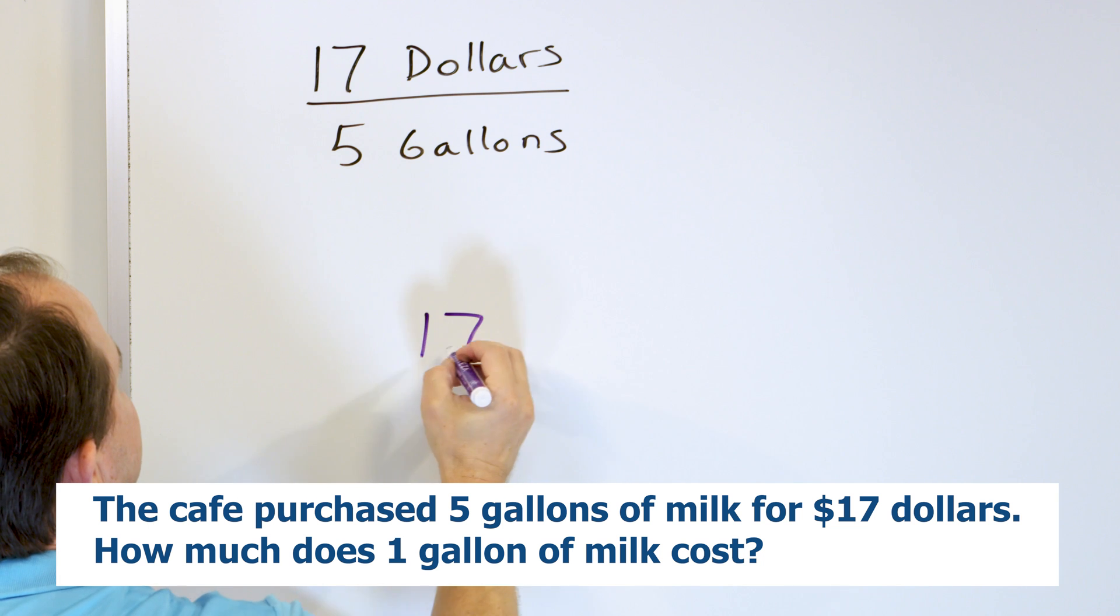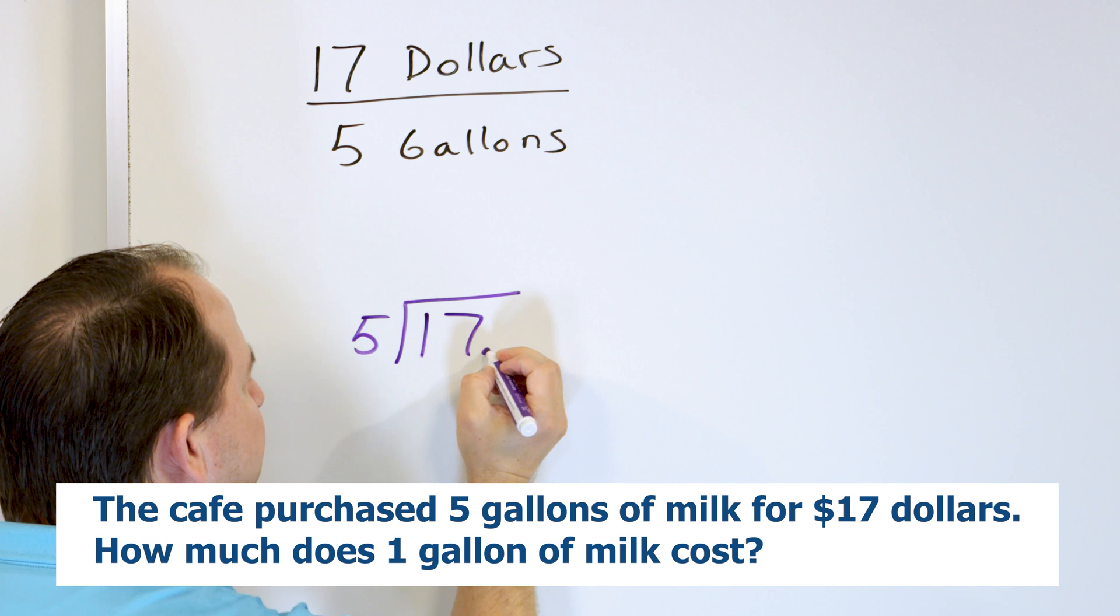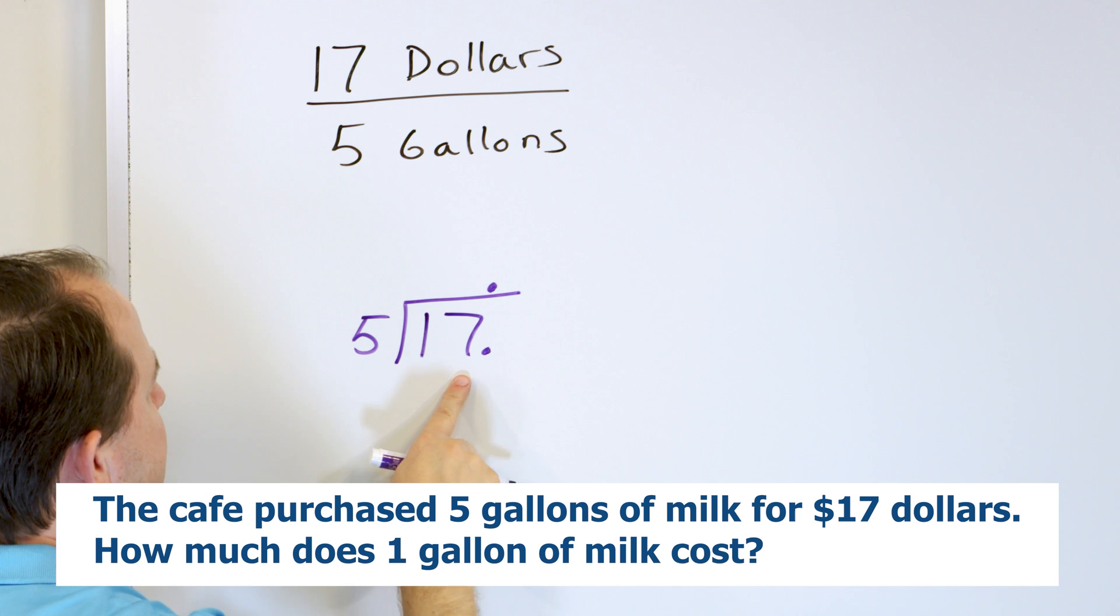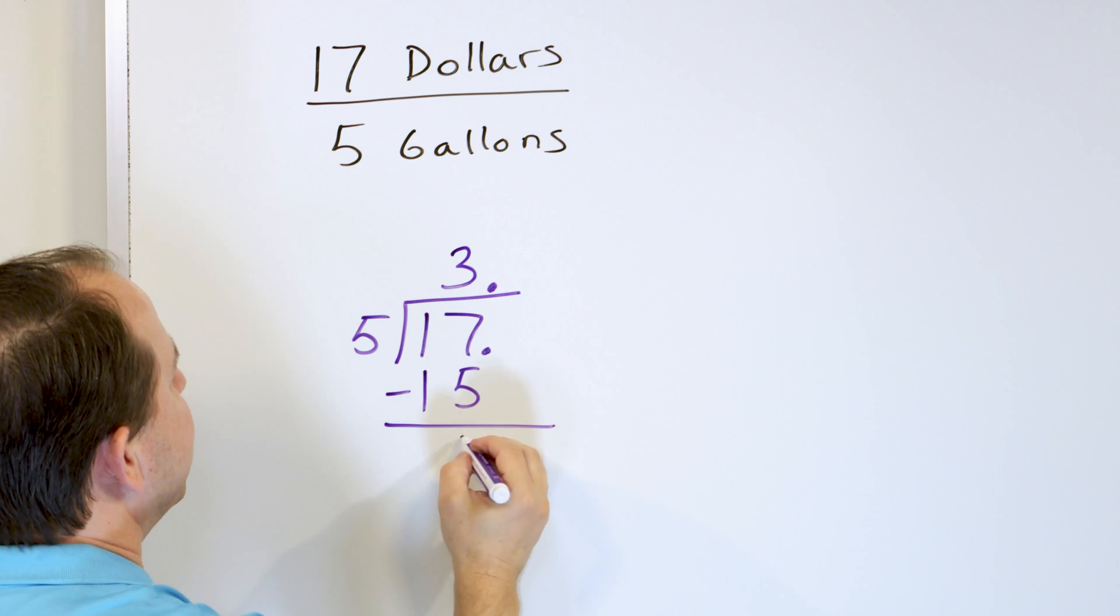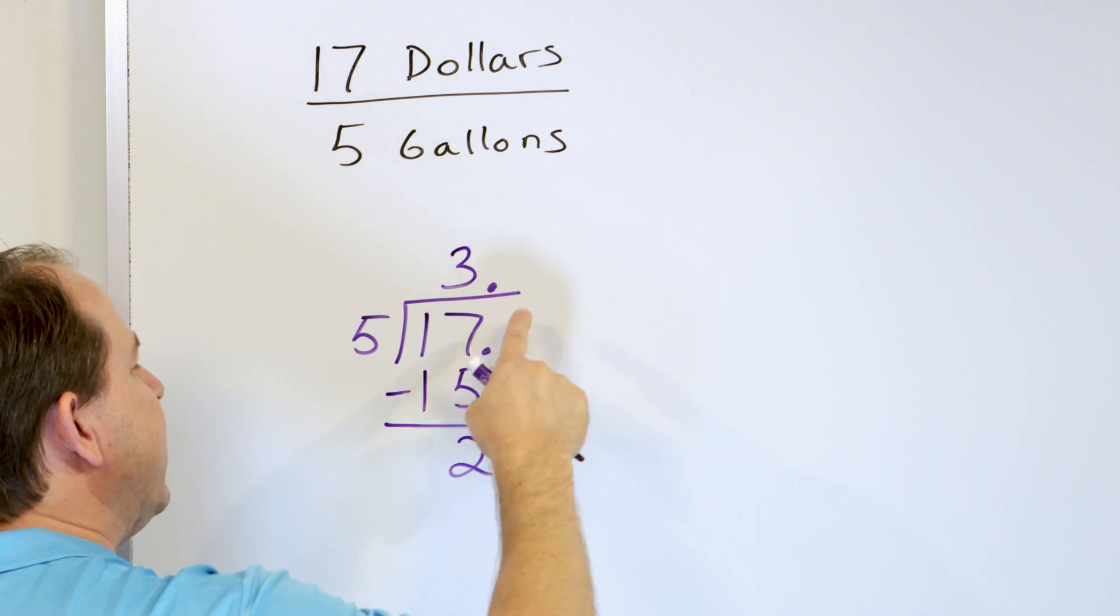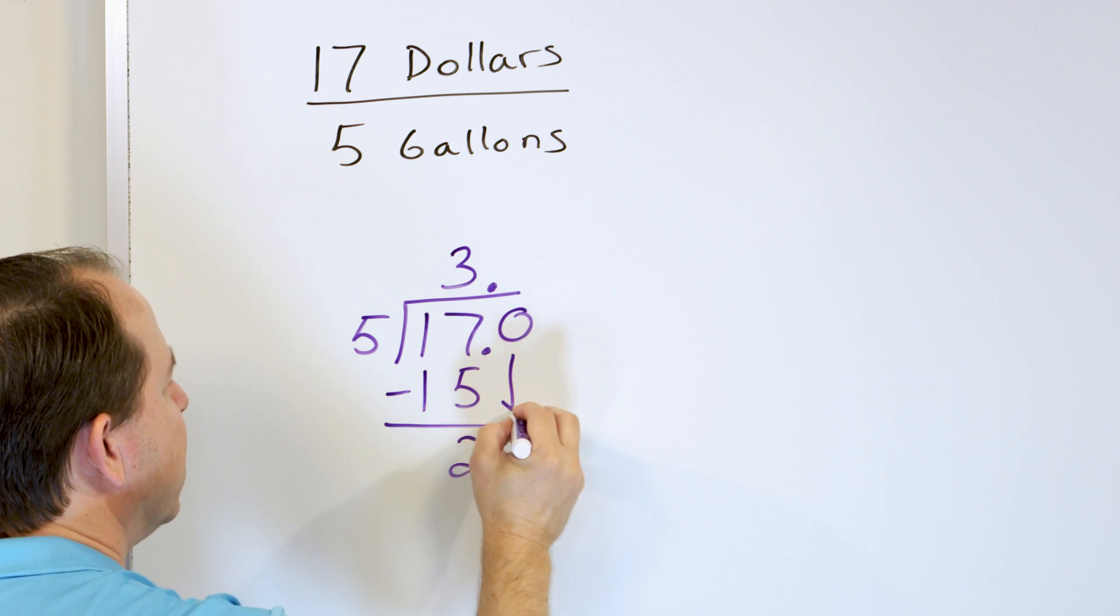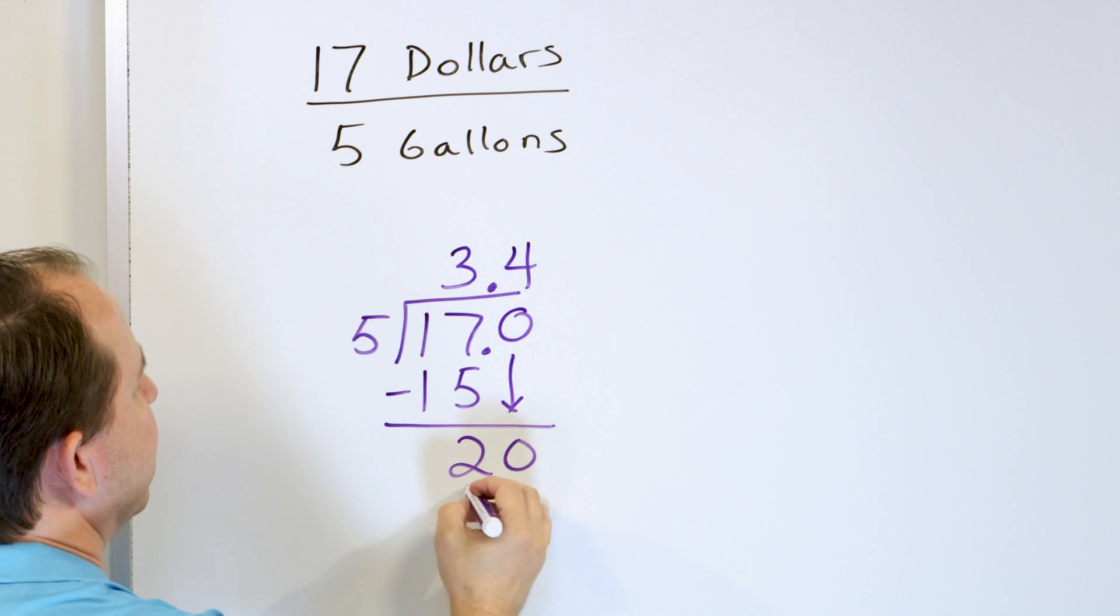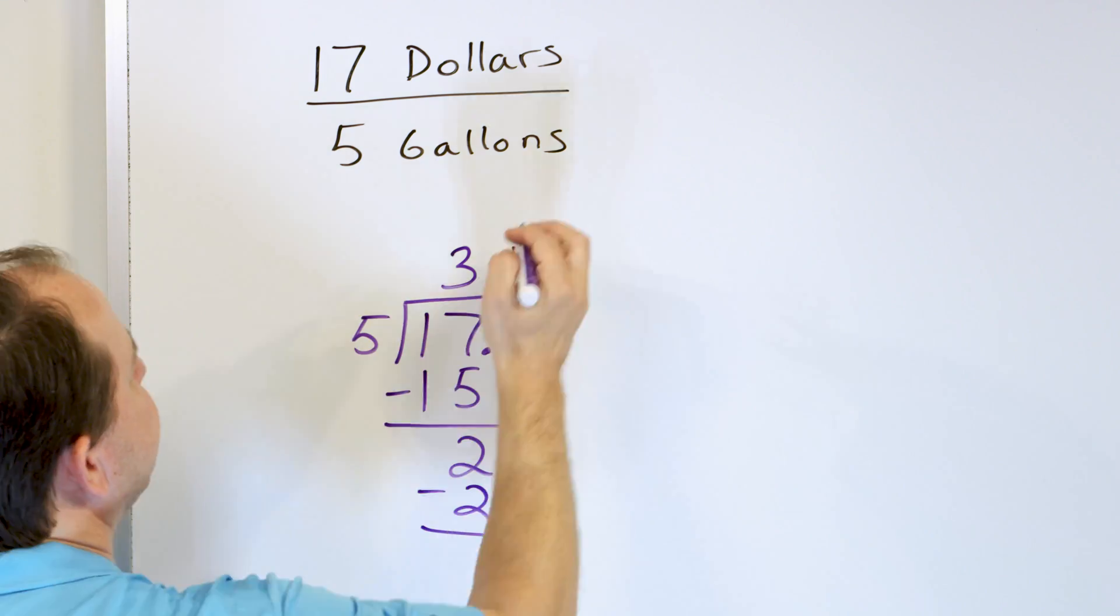Now, if you actually do the division here, the unit you will get is dollars per gallon. And it asks us, how much does one gallon cost? That's dollars per gallon. So that's exactly what we want to do. So how do we actually carry out the division here? The 17 divided by five. Don't forget there's an invisible decimal point here, which means my answer, I'll have an invisible decimal point there. Now, five times three is 15. Five times four is 20. That's too big. So that's going to be five times three, 15. Subtract, and we have a remainder of two. Now, when we're doing decimal division, we want to keep adding zeros at the end to try to get a remainder of zero. So we're out of digits. We can just add a zero after and drag it down. Now, five times what is 20? Five times four is 20. And then now we have a remainder of zero, so we can stop. So 3.4 is the answer.